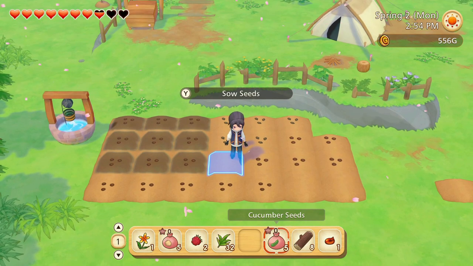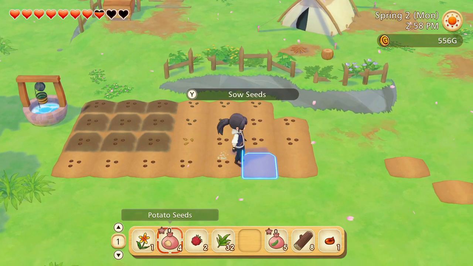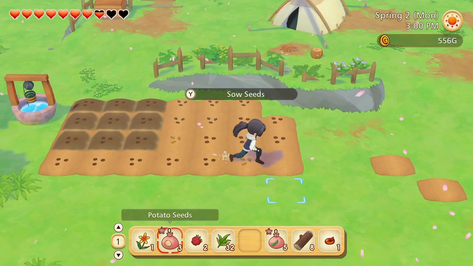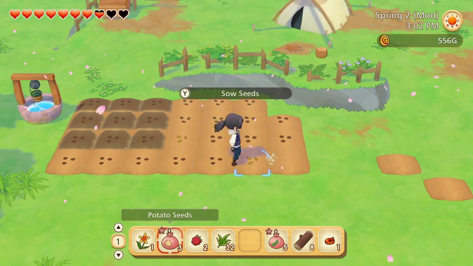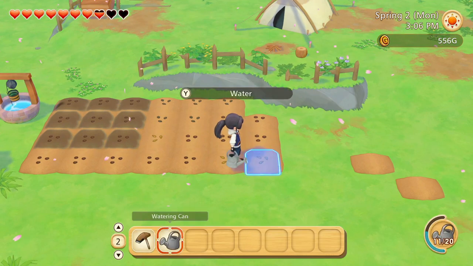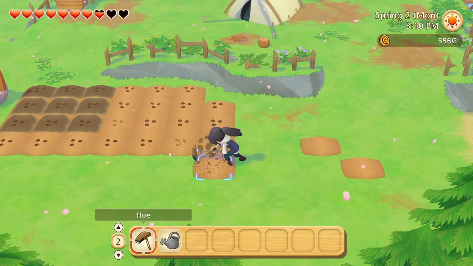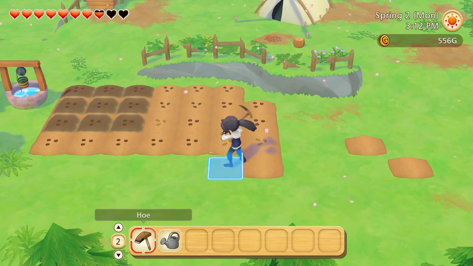Because now I've got like a random... Oh, no, wait. I don't want the cucumber seed in the middle because it's going to have the little post. And I don't want that. Come on. Yeah, this is a mess. I don't know what I'm doing. It was a mess on Twitch yesterday, too, but whatever.